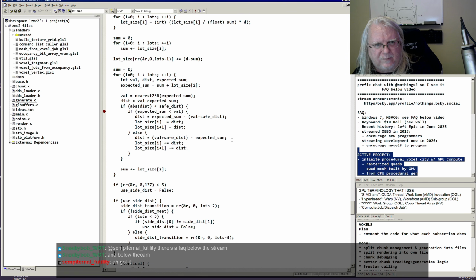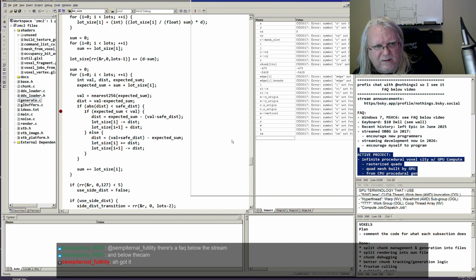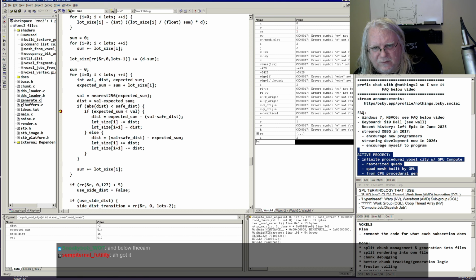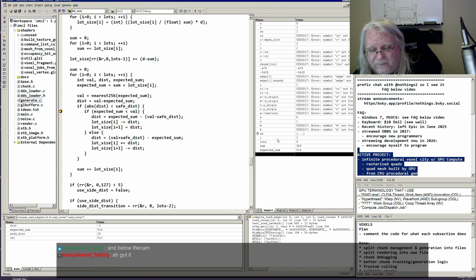And then let's break in here and see. Let's trigger it. Okay. So we get here, I is 2, lots is 5, the sum is 359, the expected sum is 514, which is very close to 512. So that would place an intersection at 512, which we don't want.